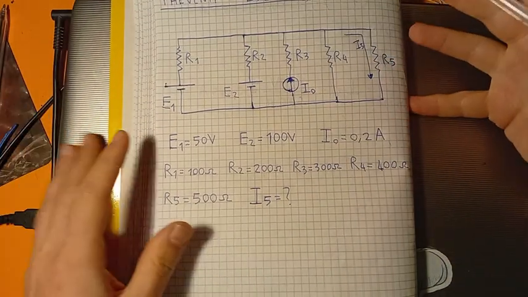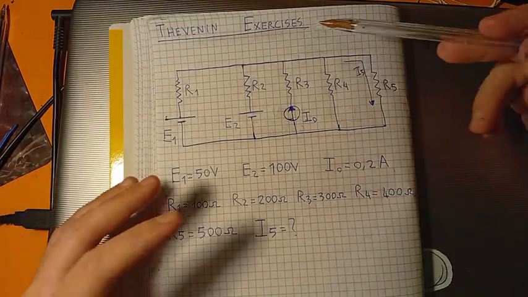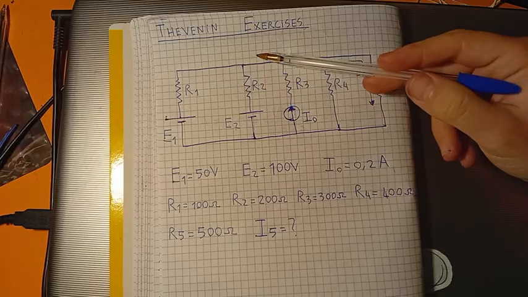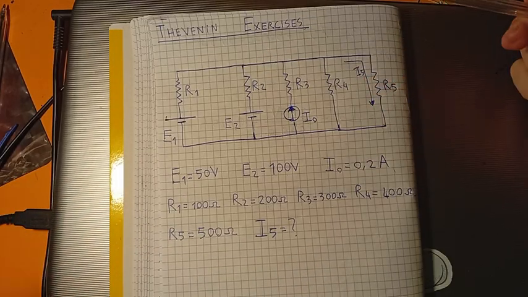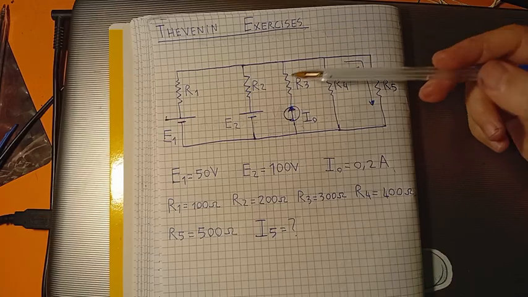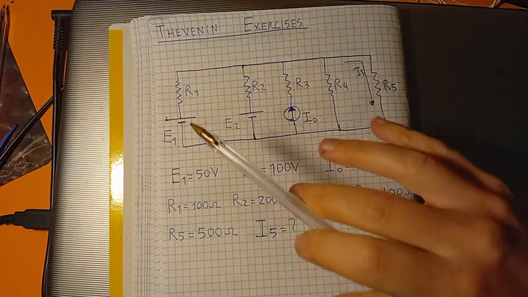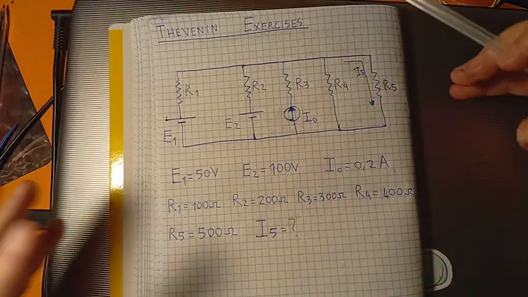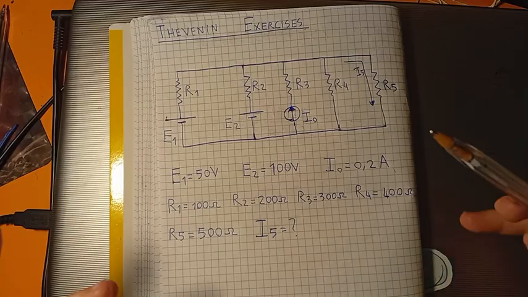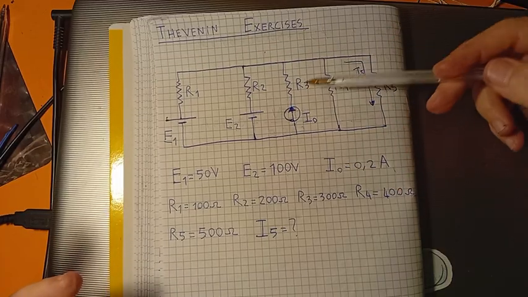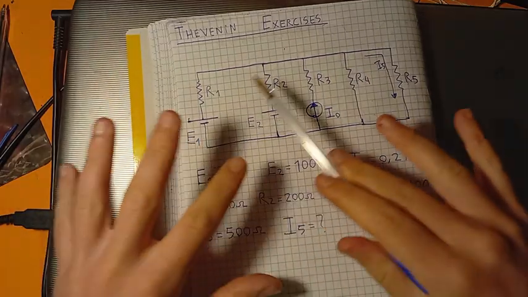We'll use the Thevenin theorem, but using it just once will not be enough here. We can use it more than one time, okay? In this case, we'll use it 1 and 2 times, okay? I can also find this current in other ways using Kirchhoff principles, okay? There are other ways, but we'll use Thevenin theorem 1 time and 2 times, okay? So let's begin.